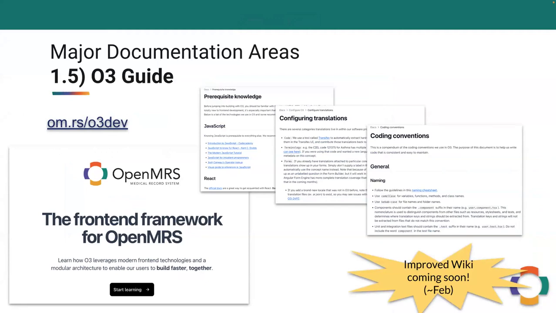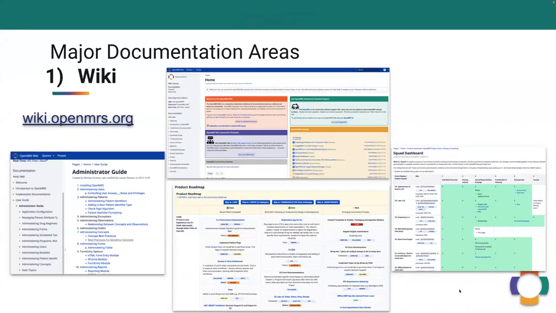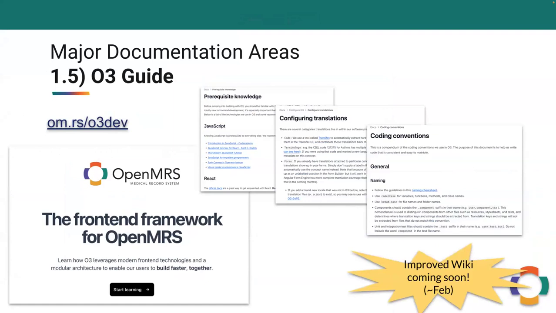As Jen mentioned, we are improving our wiki very soon. Right now our current wiki is on a very old version of Atlassian Confluence, which is the product we use to host our wiki. So we'll be upgrading that soon and the wiki will look a lot nicer and easier to use. In the meantime, as a stopgap, our newer documentation — specifically for people configuring and developing with O3 — is living in its own place. Eventually we will move that into the main wiki, but for now you can find O3-specific guidance there.